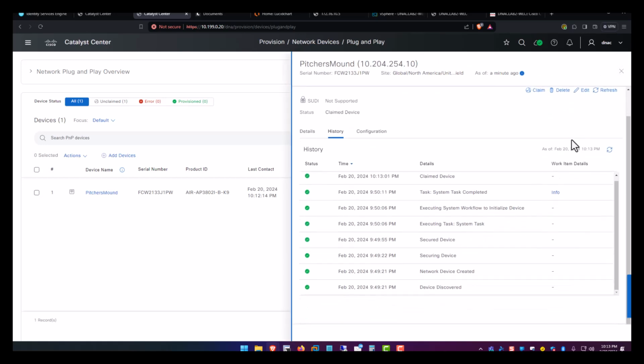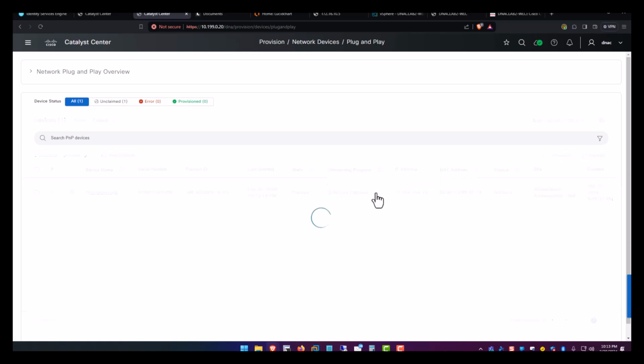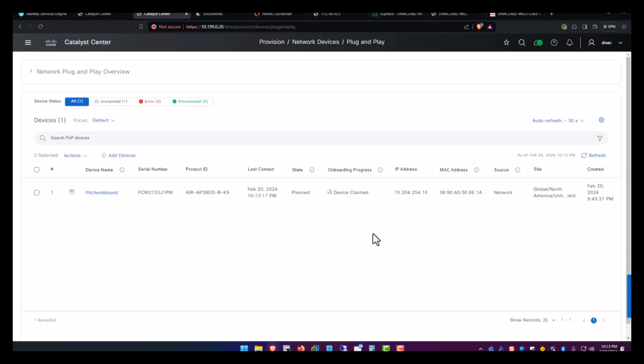We can watch what's going on, but ultimately it is going to tell this device, hey, go reach out to that wireless controller. And if you need to, download code and reboot, come back up. And once you come back up, I'm going to finish the provision and assign you to the proper floor. And at that point, it should automatically start broadcasting our Corp SSID that we have built. So I'm going to pause this and just wait for this to finish.